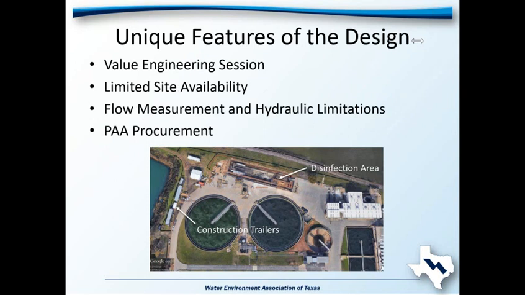Because of our very limited amount of space, we had to do a lot of work on how to fit it in, did a lot of value engineering, and a lot of hydraulic work, and we spent a lot of time on PAA procurement. What we decided to do is that in order to minimize capital, we were going to bid the peracetic acid feed equipment as part of the PAA chemical supply contract.